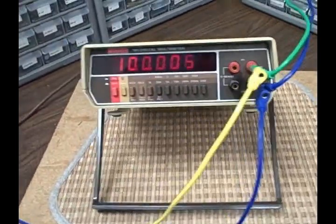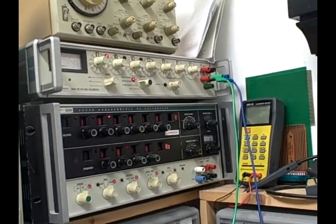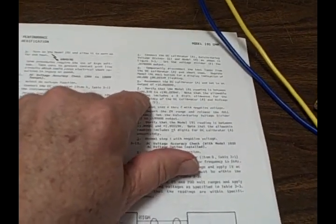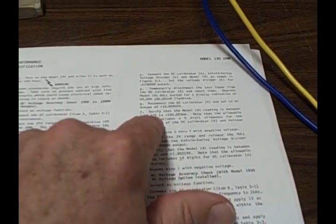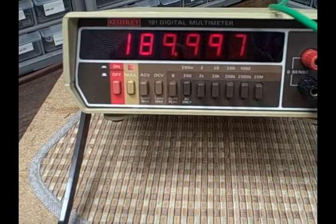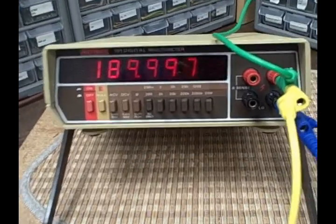So let's take this thing through its paces. Okay, we've connected up to the Fluke 343 DC voltage calibrator up there. Taking a look at the manual here, for 190 millivolts, we should be getting somewhere between 189.978 to 190.022. We had 189.997, so that's right in the middle. We're doing very well. That passed.